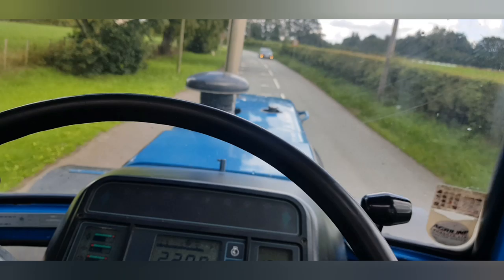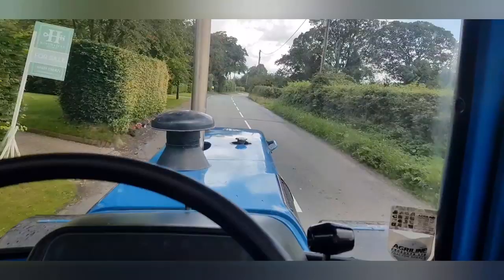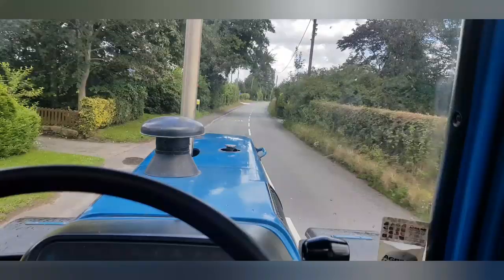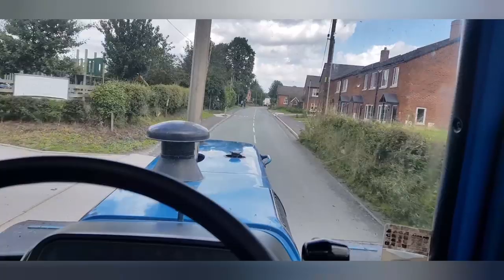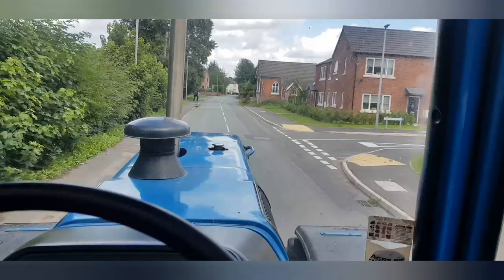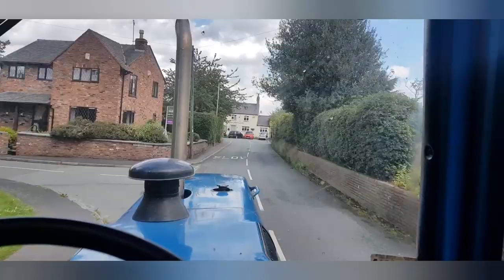So at the moment, we'll start at the start of the day. I've been down to my mate's yard, which is where the topper is parked at the moment, all broken. That's just that rear roller. So we've been head scratching and having a look at that. Then I've got him to just drop me off at this customer's to pick up the Smurf, who I'm going to run back to my yard now. And then I've got his little Deutz on my yard that I was going to use on the little hay baling job that has been, well, they decided to cut losses on it.